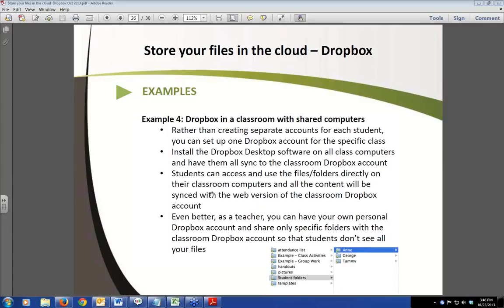We just all know that they will sync online, but even the students at the beginning don't even have to know that. Slowly you can teach them, you can explain to them, even teach them the cloud experience and how they can access information from any other location. But that could be a slower process to get them used to the idea as well. So there's different ways to do that.